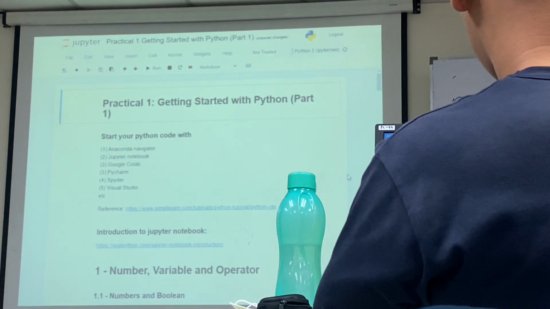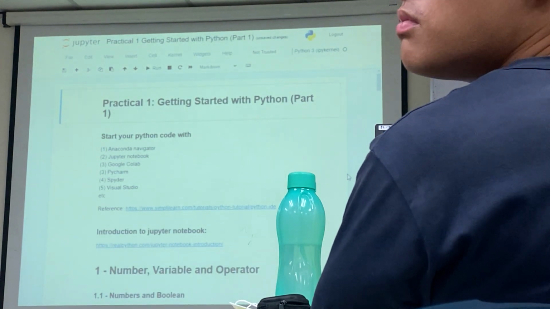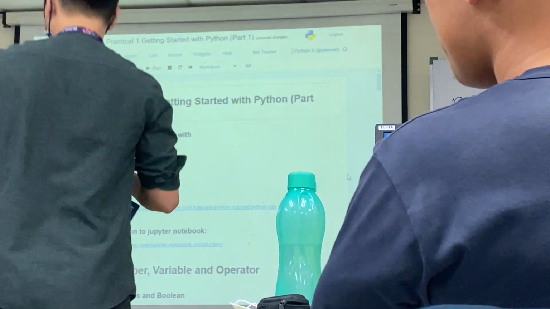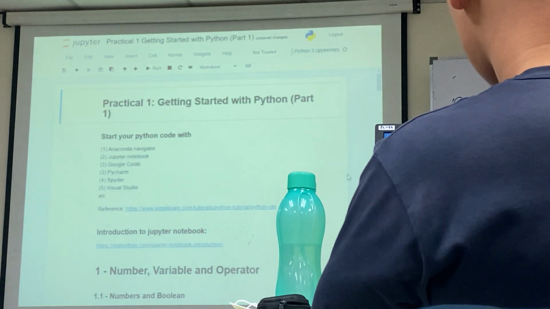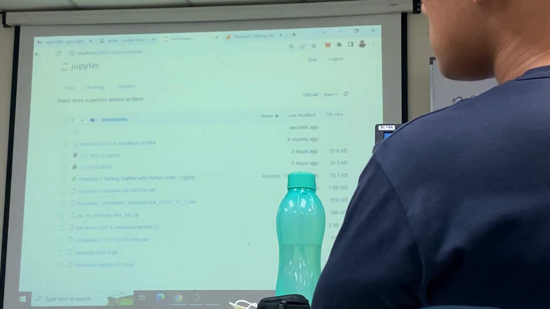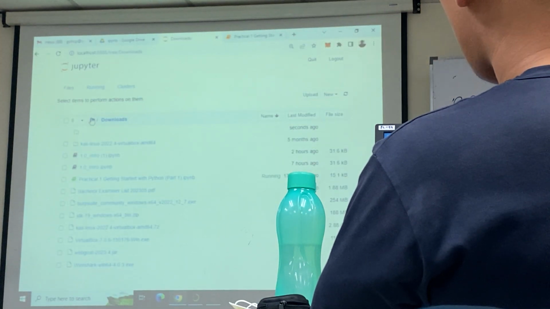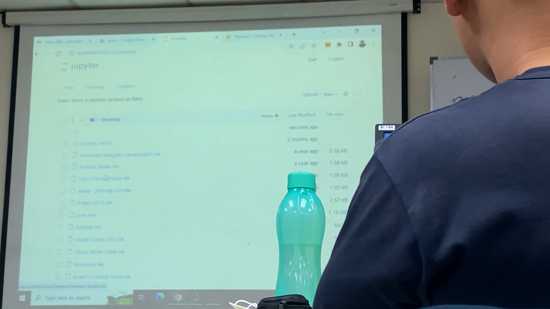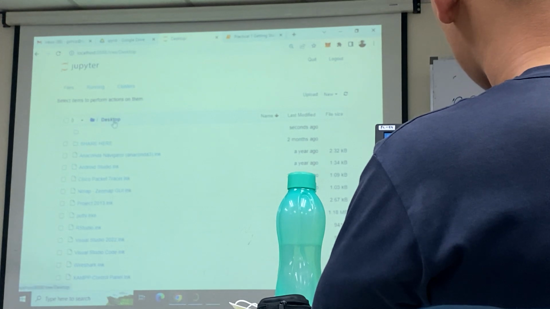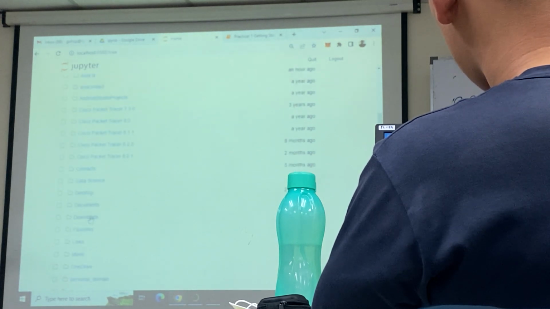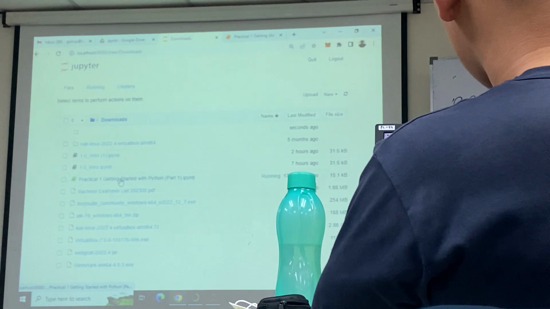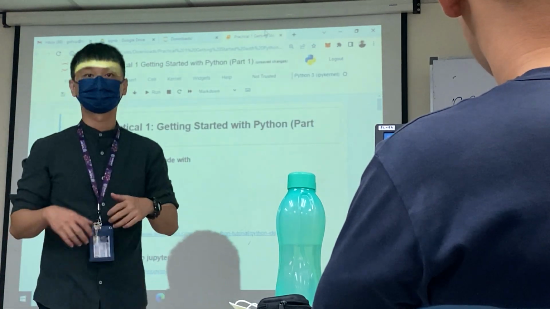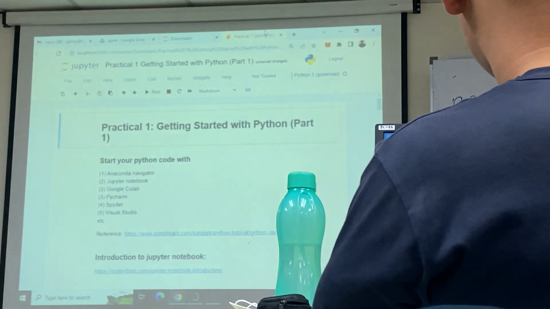If you put your files on the desktop here, then you have to search the desktop folder, then locate the file. But I stored mine in Downloads, so I just go to the Downloads folder and find the file.